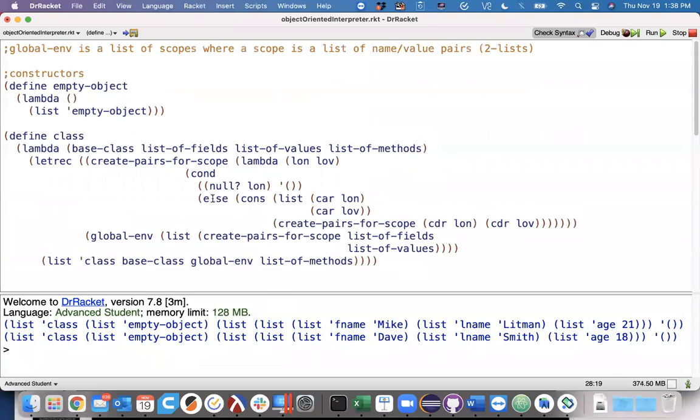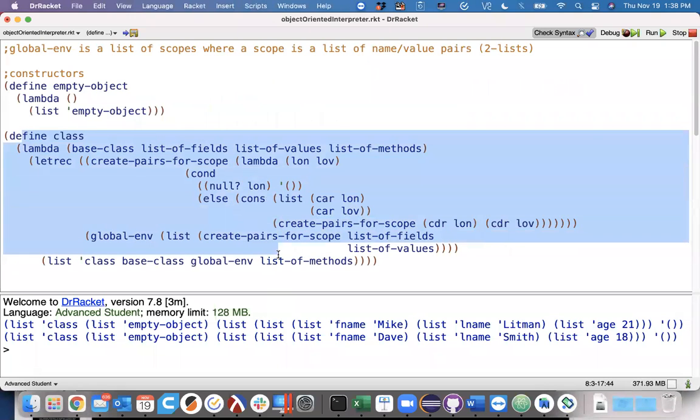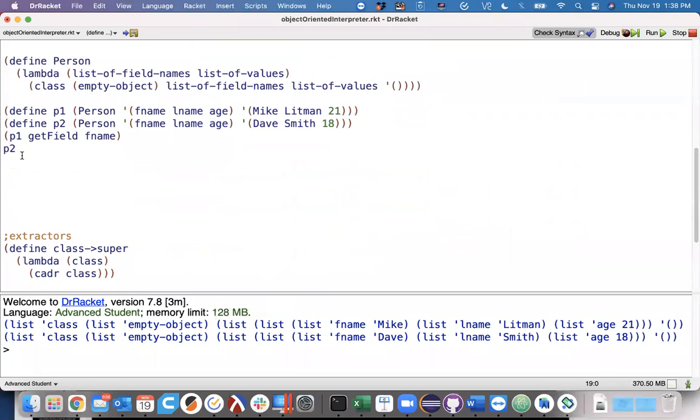So we're going to build this into our environment here. We need the ability to look something up inside of our global environment, because we need it to be self-contained. I need to be able to take my P1 and send it a message, so P1 needs to be usable as a recipient of a message.